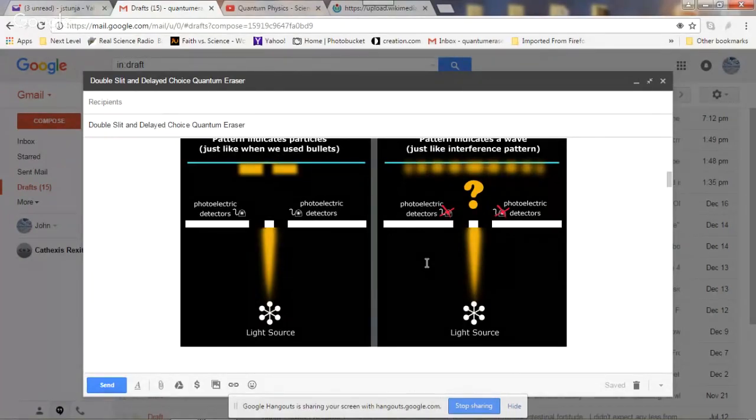Officially, John Bell came up with his Bell's inequality, and then that was experimentally verified in the early 70s, and then validated again in 1982 by Alain Aspect. So it was over then. It was over way before that. Yeah, yeah.